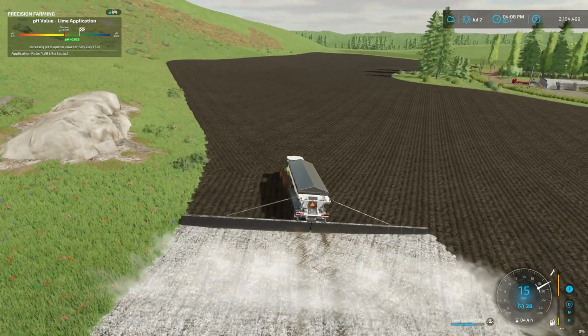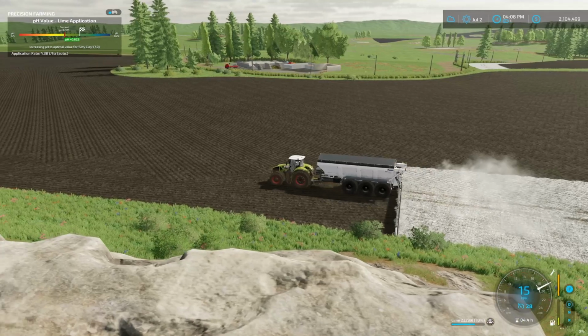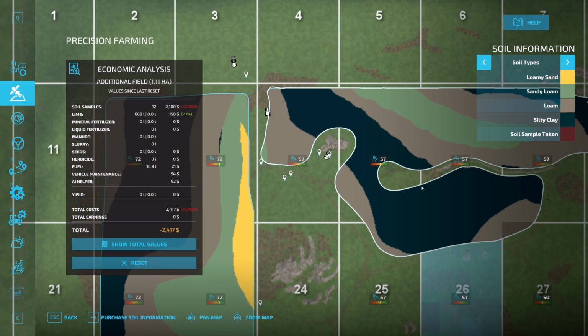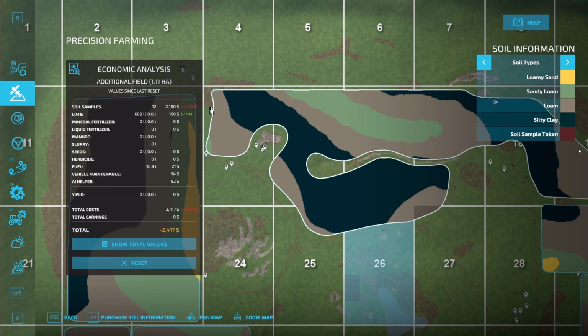And we are actually over quite a lot of plots here. Let's see. As you can see, 1, 2, 3, 4, 5, 6, and 7, 8 plots. The fields are over 8 plots.